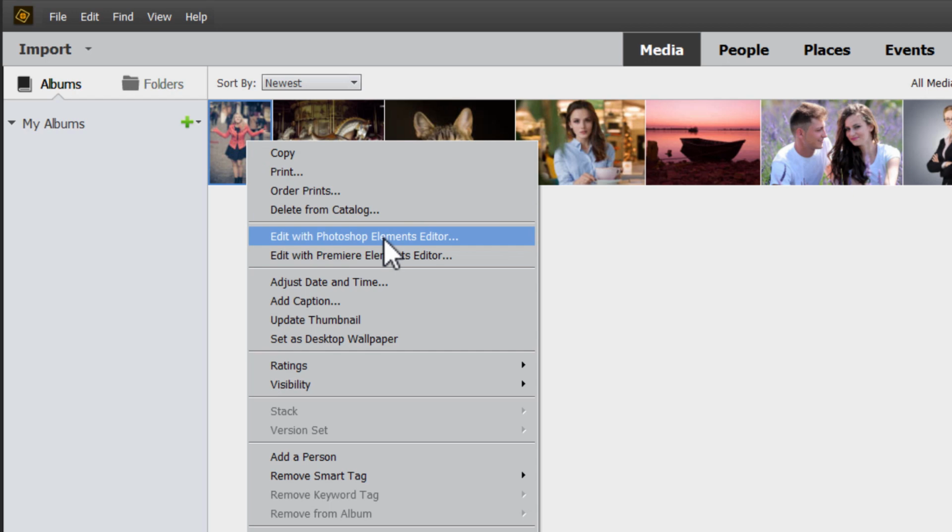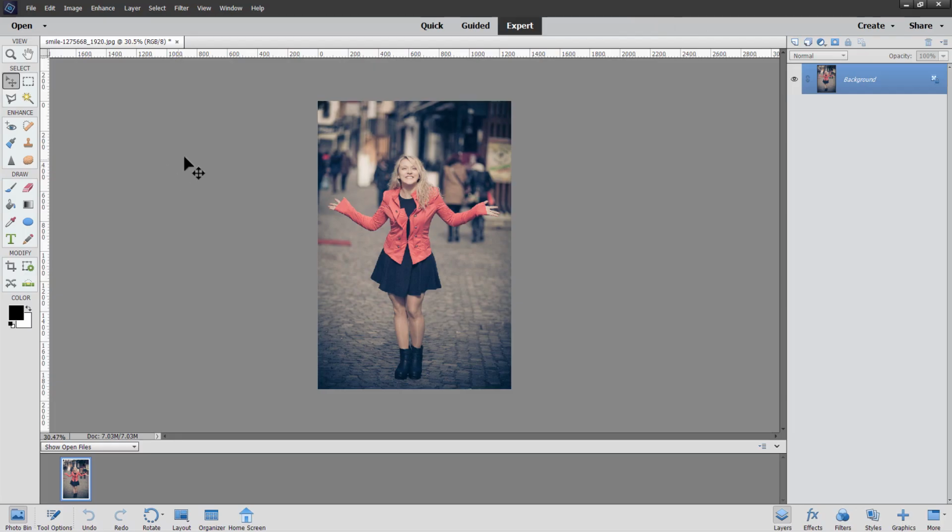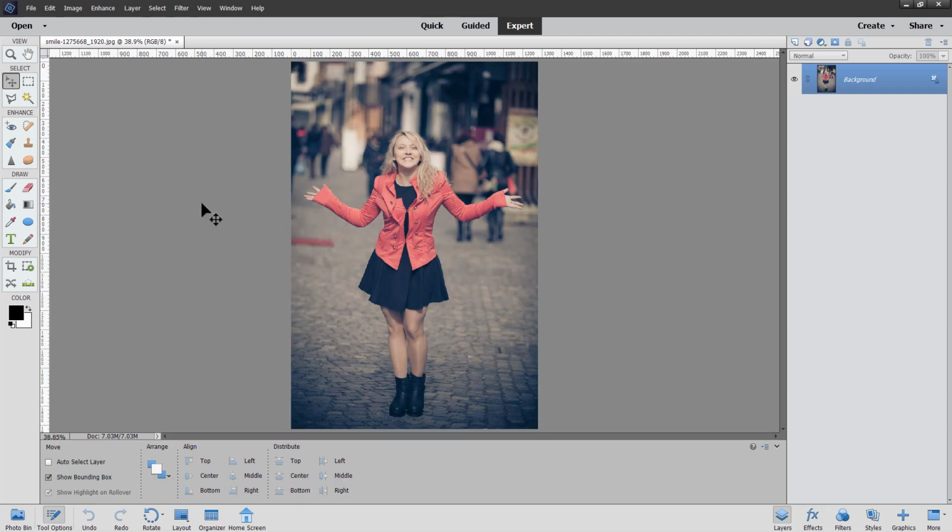Okay, we'll go ahead and do this. This will then launch that program. So again, these are separate programs. They can run at the same time. Don't worry about that. You can then switch back and forth between the two using buttons at the bottom of the screen. And here we go. It's now inside of the Photoshop Elements editor. Now, normally I don't use the organizer for bringing images in here into the editor.